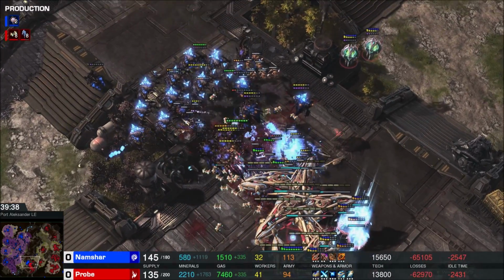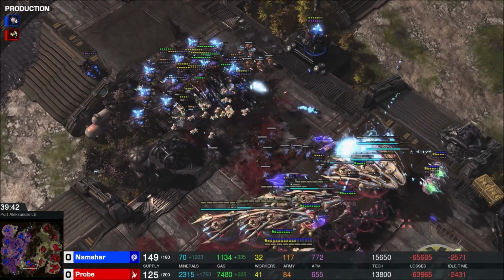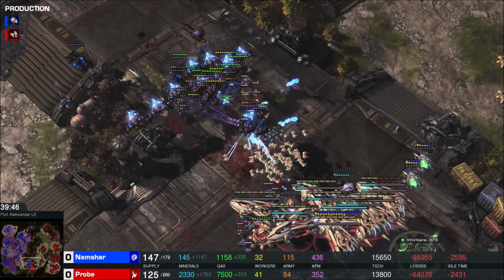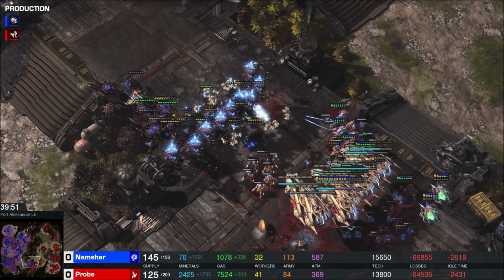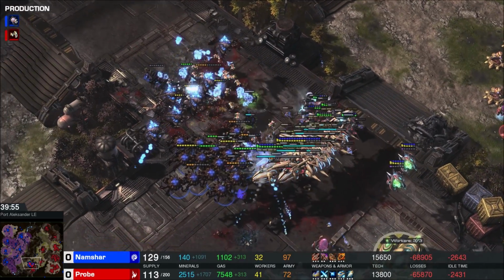Infested Terrans taking out as many of these Interceptors as they can, but just being produced over and over again by Probe because he has the minerals to do it. Sitting at 2,000 minerals now. Namshar continuing to attack on in right now. The Broodlords going after ground targets. Carriers trying to deal with them. Some Stalkers get warped in, but there aren't enough to deal with the Broodlords. The Broodlord count is insane.